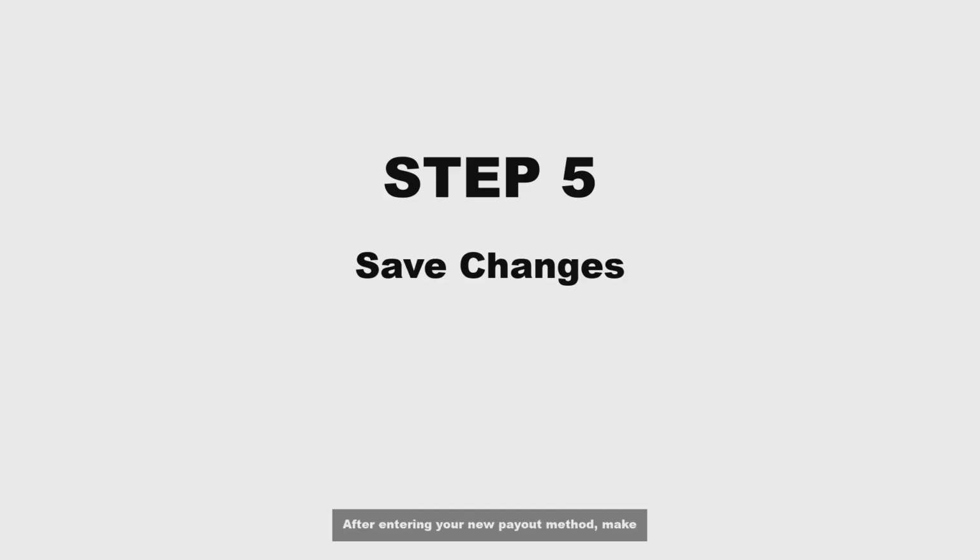After entering your new payout method, make sure to save your changes. You may receive a confirmation email or notification to verify that your payout method has been updated successfully. By following these steps, you can easily change your payout method on Reverb. If you encounter any issues, consider reaching out to Reverb's customer support for assistance.